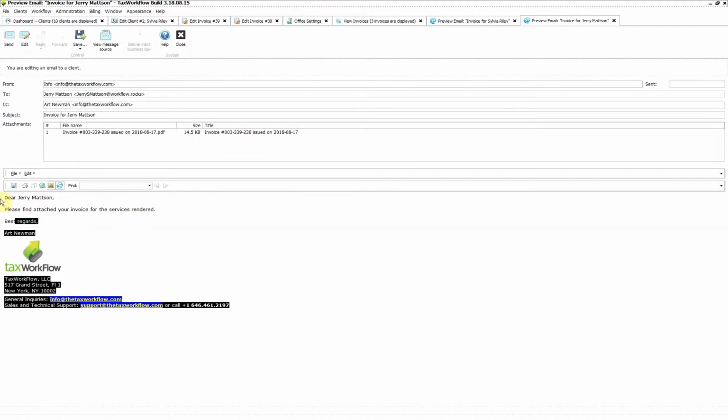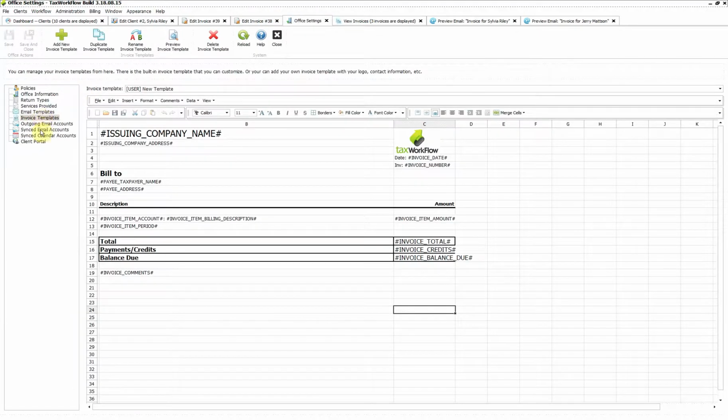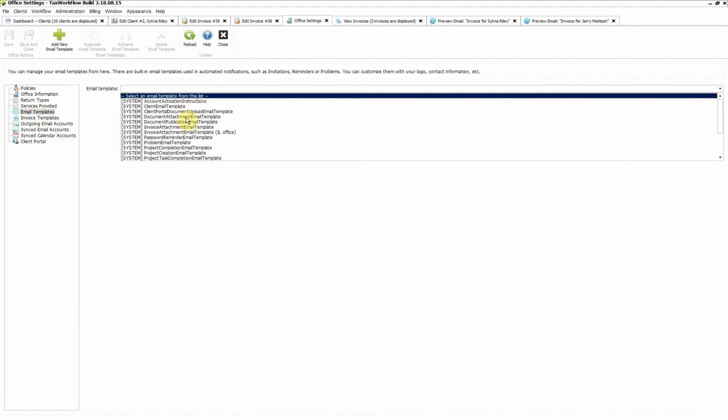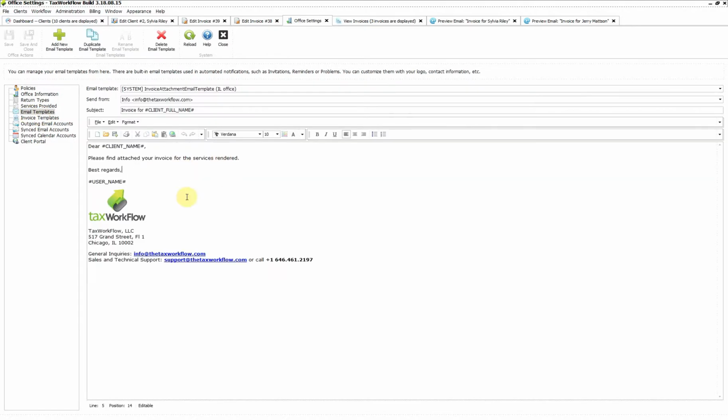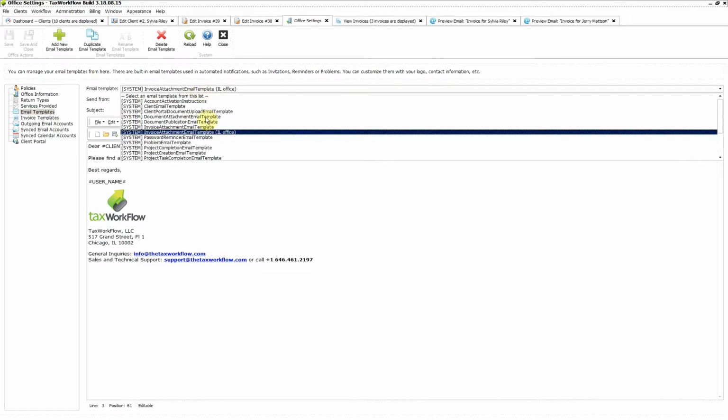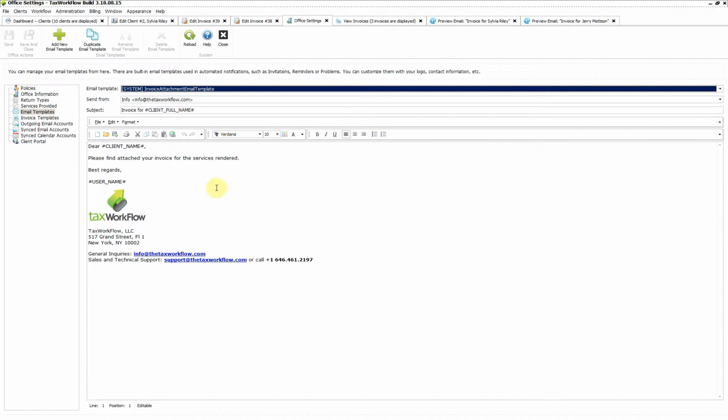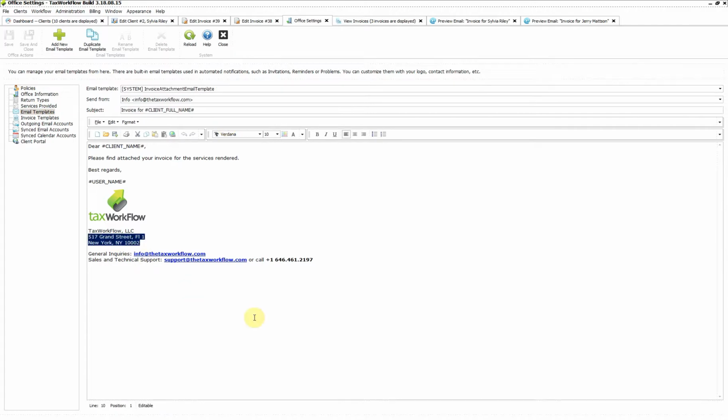And this email template can also be customized. So you can not only customize the invoice template, but also customize the invoice email template. That would be, again, in the Office settings. Select the email template for the invoices. You can make some changes in here. You can also create email templates linked to multiple offices. For example, this email will be used for your Chicago office, and this email will be used for your other office, in my case in New York.